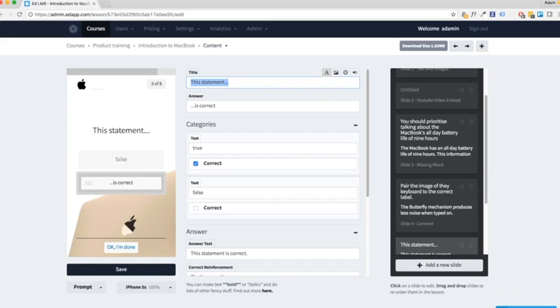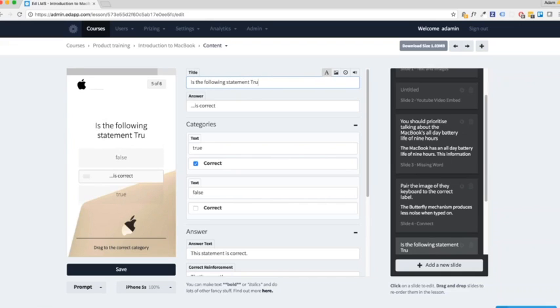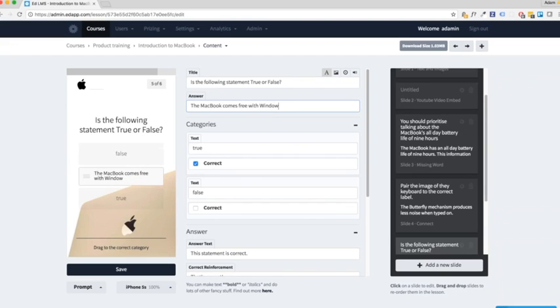So let's say, here we configure the statement down here. Let's think of a different question. And again, here we've got the true or false options.